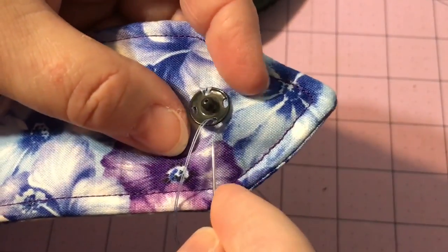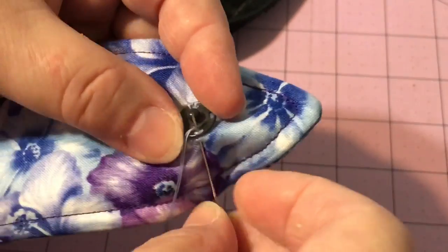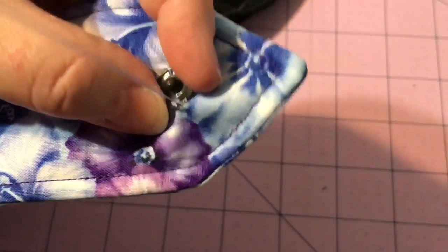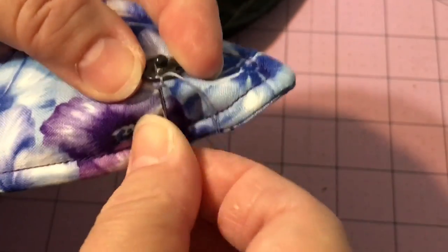When I put my needle through, I could have come up through the hole instead of having to take that extra little stitch here on the side. You can do that, and more power to you if you can, because every time I try, I can't get my needle to come up through that little hole.